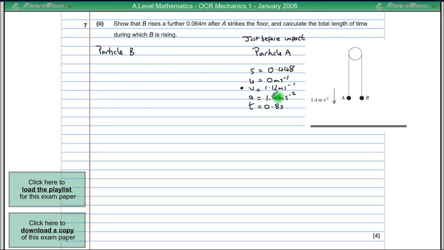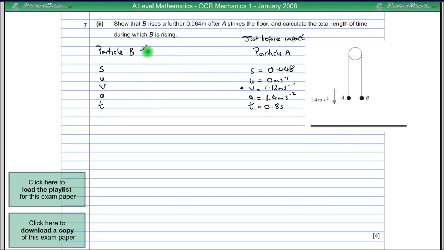And in particular, from the values here, we're going to be interested in the final velocity. Because remember, this string is inextensible, so whatever speed A is travelling at downwards, B has to be travelling at the same speed upwards while ever this string is taut. And this string will be taut all the time where A is moving down. However, when it touches the floor, any time after that, the string will no longer be taut because B will be coming up here and A will no longer be moving downwards. So let's write down our suvat for particle B.